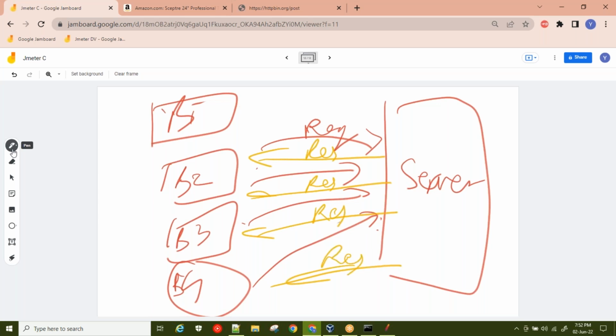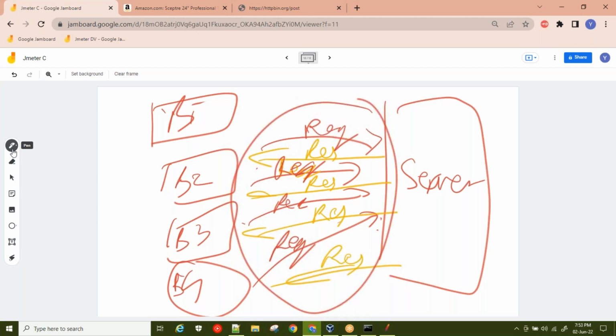Now my question is, we have four browsers, like four clients, but do we need four servers? No, correct. The server will be only one, so all these requests will be handled by the same server. Now let's say there are four requests going on. What I'm assuming is that every one second, four requests are going to the server. So, one second four requests, one second four requests, like that, every second four requests are going to the server.